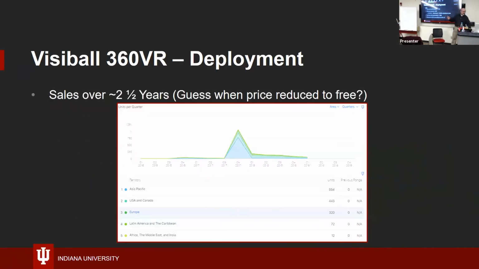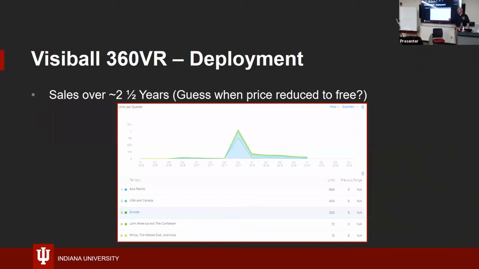Oh wait, one thing I do want to say. What's cool about Apple is they tell you where the units were sold, down to the city even. And I sold a surprising number in Moscow and some other locations that I didn't expect. Every continent except for Antarctica and Australia. Now, I get Antarctica. What's up with Australia? Not one copy, not even free, not one copy. And ironically, on my bucket list is to visit Australia. It kind of makes me think maybe I won't go to Australia.